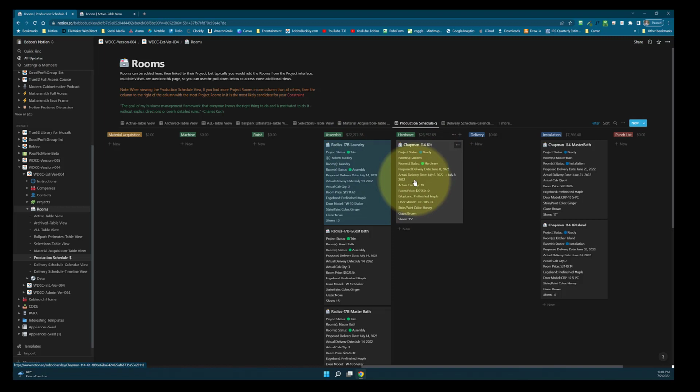I feel like, and this can be a push or pull system, I think that the person that finishes assembling these cabinets should move this card into hardware, telling the guy in the hardware department that now the ball's in your court. I don't think the guy in the hardware department should look to see if it's complete and drag it out. So whoever is doing it should push it to the next person, telling them it's ready. Doesn't mean he's going to activate yet. It just means that it's ready for him to start working on it.